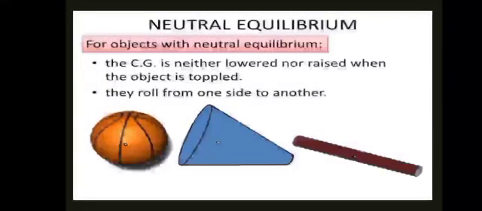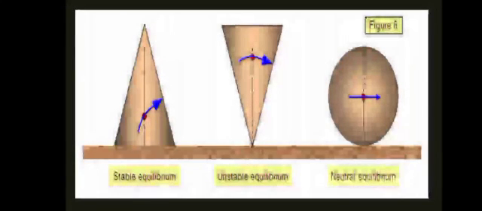There is another type of equilibrium, which is neutral equilibrium. Objects that roll do not tilt or fall down. Instead, the center of gravity always stays over its base, like a ball. If we tilt the cone and roll it on the surface, it will become a neutral equilibrium object. I hope it's clear to all of you. This is all for today's lecture. These are other examples which I want to show you about stable, unstable, and neutral equilibrium, their center of gravity and bases.